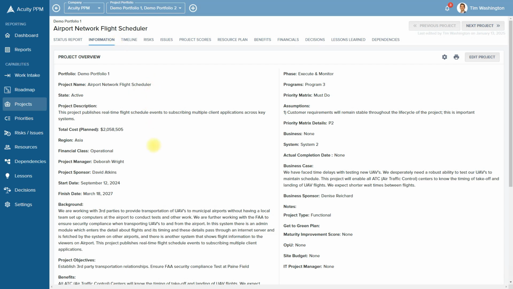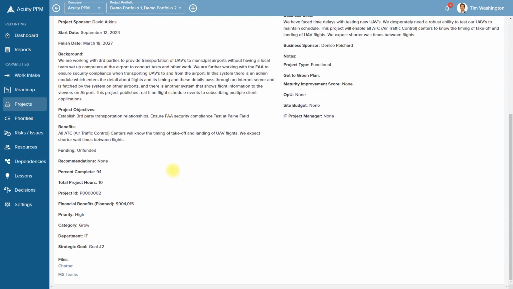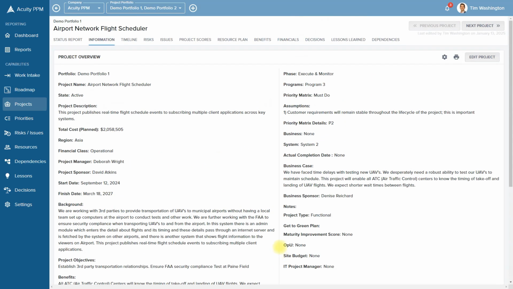But it includes fundamental information about the project, the name, state, description. If your organization has a lot of text fields, you might find a lot of text to convey the information about the project. If you have a lot of fields, you also may need to scroll down. There may be hyperlinks at the bottom which you can access. There is a print to PDF button if you want to create a PDF file of the information page.